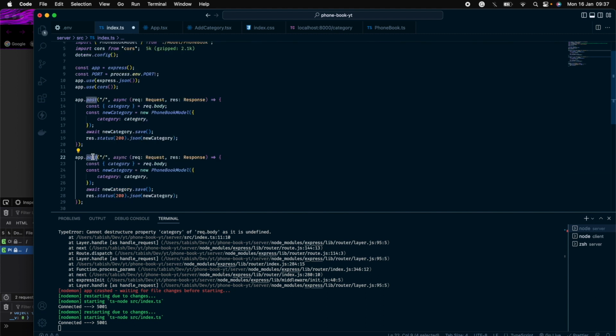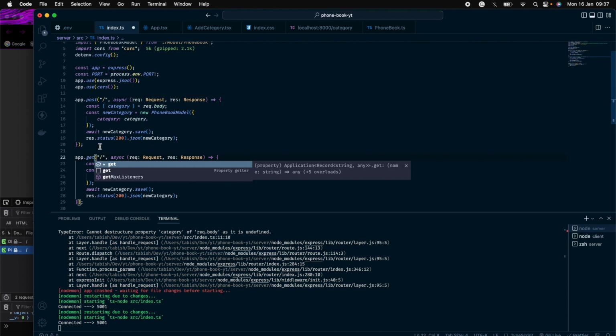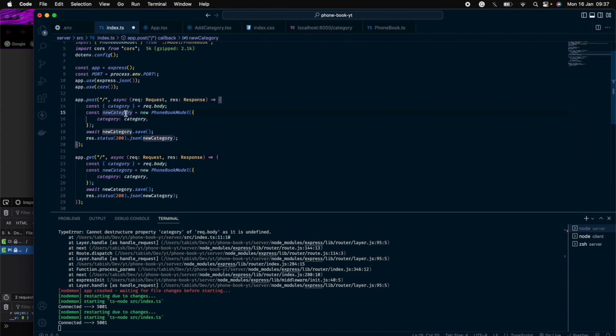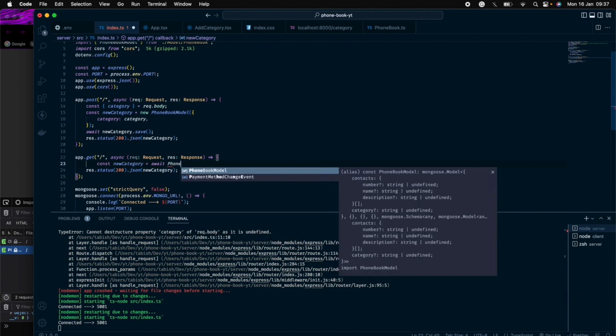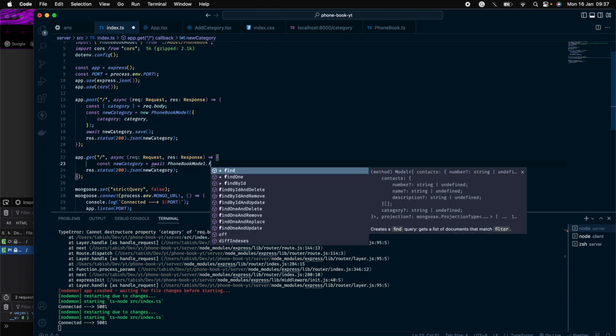Instead of post, this time we need to get the request, so let's make a get request. We don't need all this. Let's say const new category. Probably should rename that to something more meaningful. So await phone book model dot find.